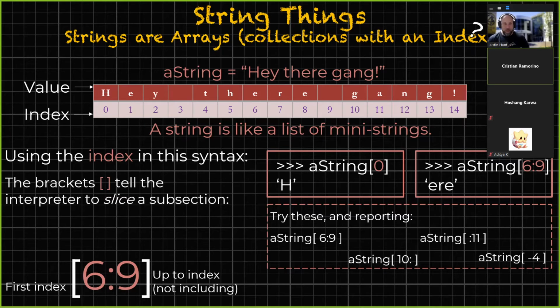So, there are a lot of people who don't recognize that a string is actually an array at its core. And now you have the tools to do exactly that. And we're going to be playing with a lot more logic, filtering tools, and loops to go through and do more activities with strings or other arrays or collections too. That was kind of a lot, but any questions on that right there?